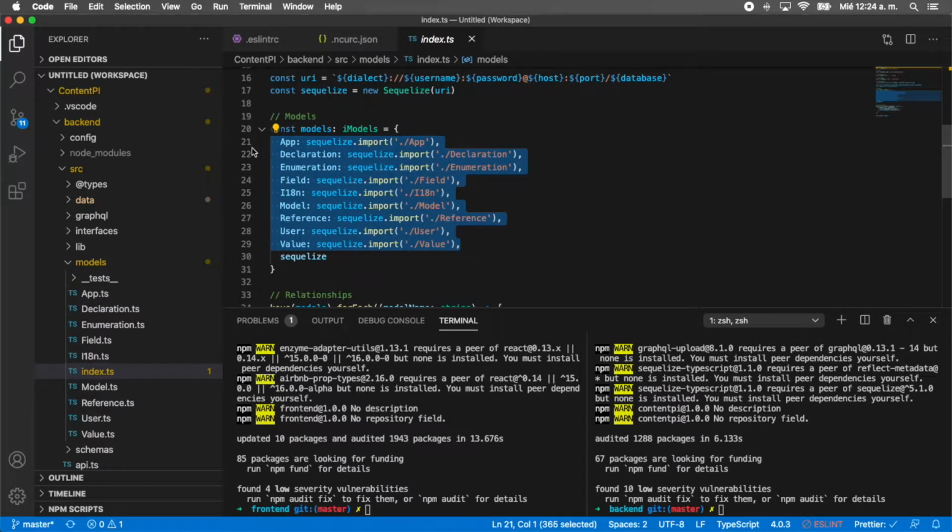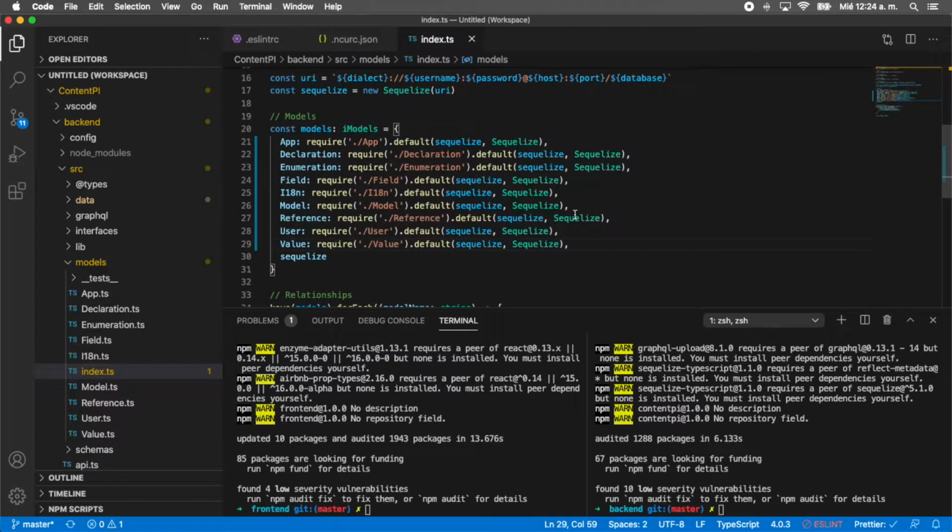So they removed that. So the way I fix this is changing all these models to be like this. So now you use require and then the model path and then that default, and you pass the Sequelize instance and the Sequelize object. And that's the way how we fix this problem.